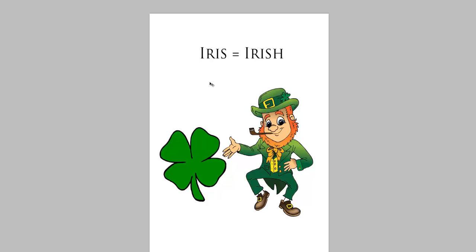Now when I think of the word iris, it's just one letter away from the word Irish. So that's how I remember it. And when I think of Irish, I think of leprechauns and four-leaf clovers in the color green. So I just remember that the iris is very colorful.